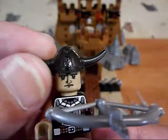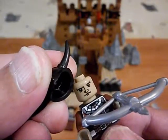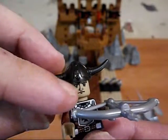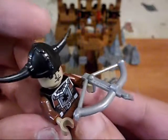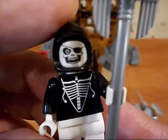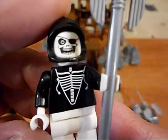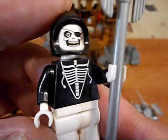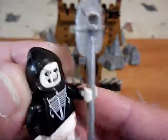He gets this Viking cap here, and it had a nose guard on it, but it's very brittle, and it broke off. His nose guard in the middle of it is a very tiny little thing, and it broke off. And he gets a crossbow there. He has the right style of hands. And this guy looks like a pirate. He should be in the pirates set where they're fighting death. Now there is Skeletor, and he gets this staff and a hood.